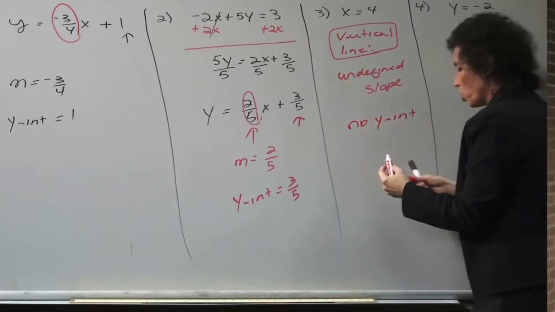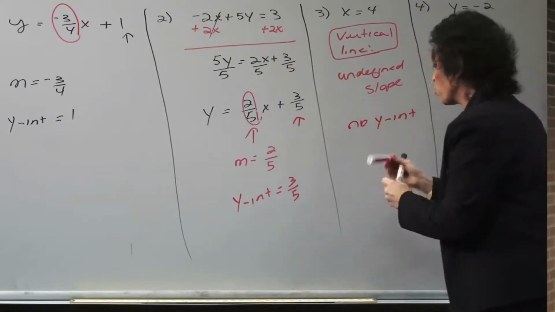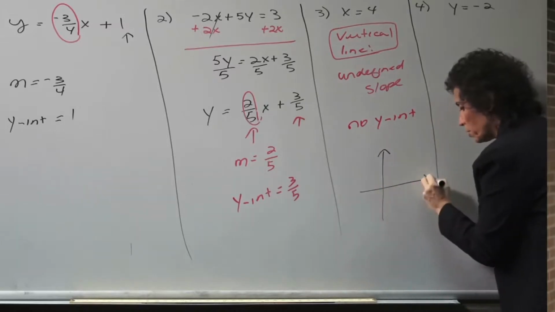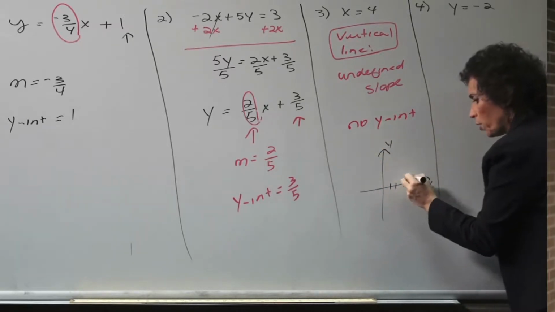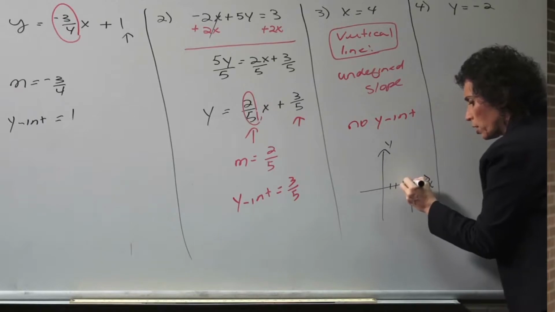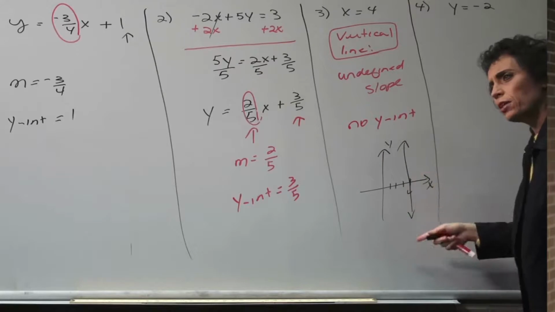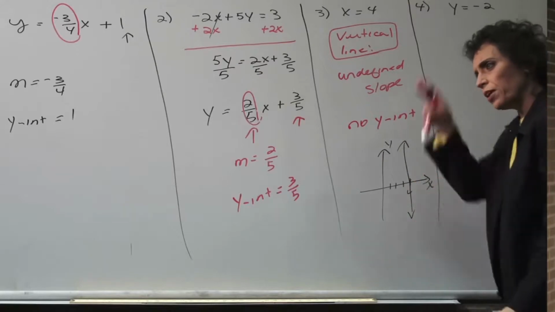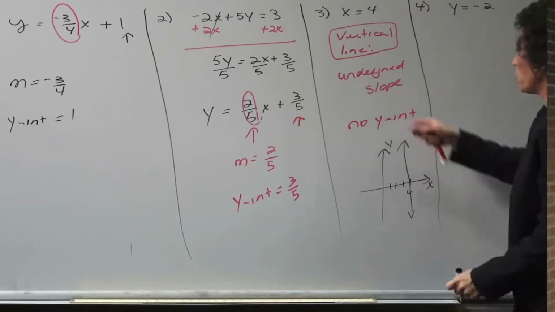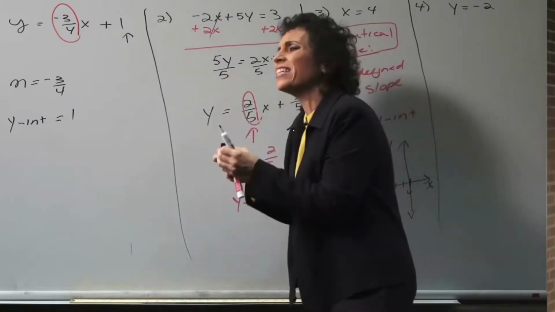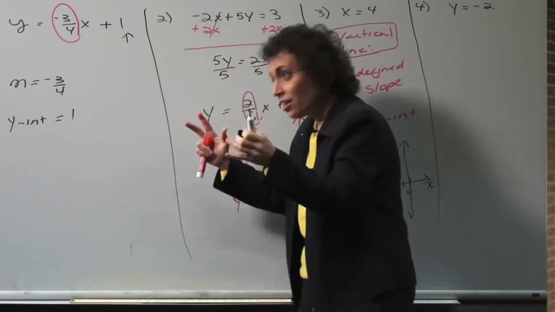If you think about what this looks like in your head, a vertical line at 4. 1, 2, 3, 4. Here's what it looks like. Straight as an arrow. See, no y-intercept. It has an x-intercept, but does not have a y-intercept. Undefined slope. That's what you've got. So that's why that's going on. Pretty cool. If you understand all of this and how it comes together, it's like a thing of beauty.